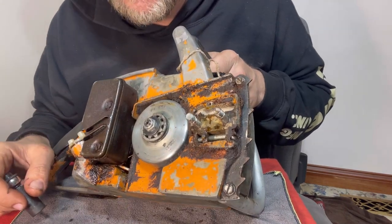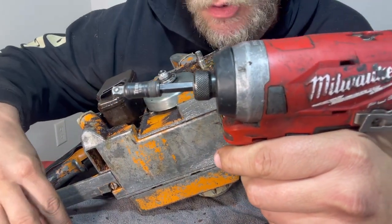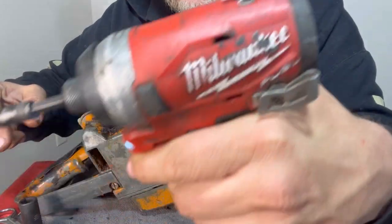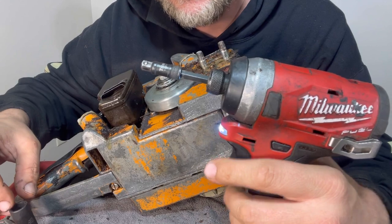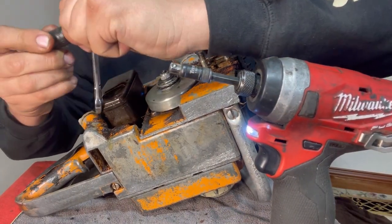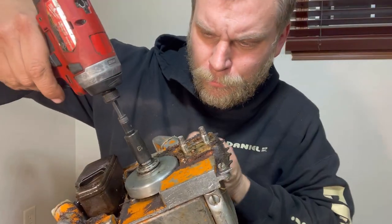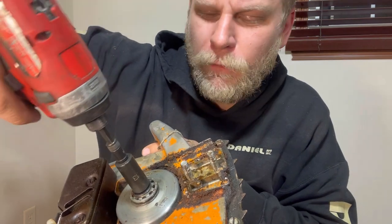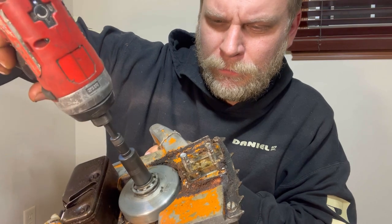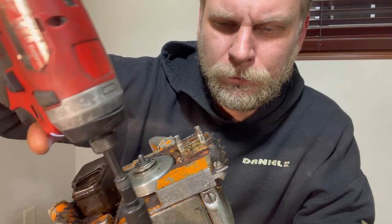Spins the engine over fairly easily. Now this has a long extension on it, so that's going to take away some of the torque, but I'm going to try number 3 on this fuel quarter drive impact. This is an M12. We're going to put the impact socket on it. And of course the engine is just spinning over freely, so I'm counting on the speed to take it off. And it did. Didn't spin the engine over one time.